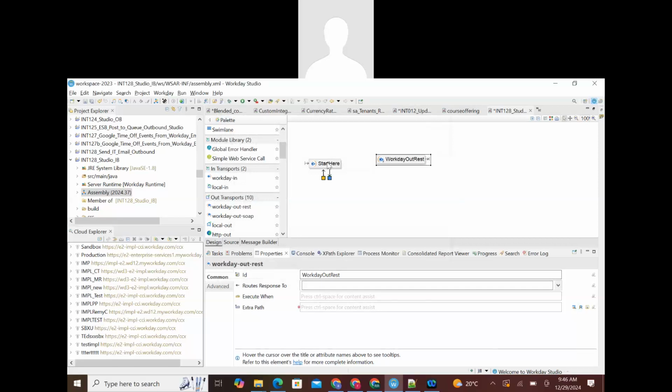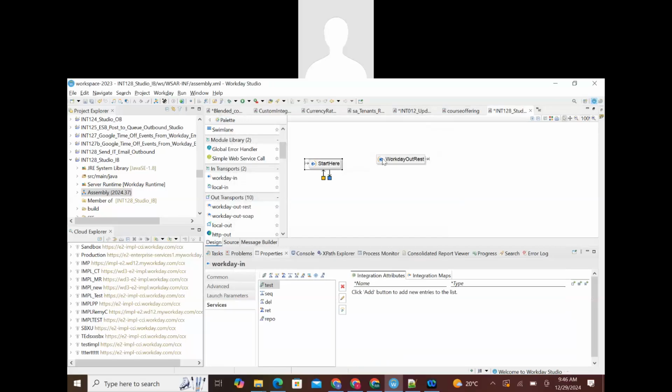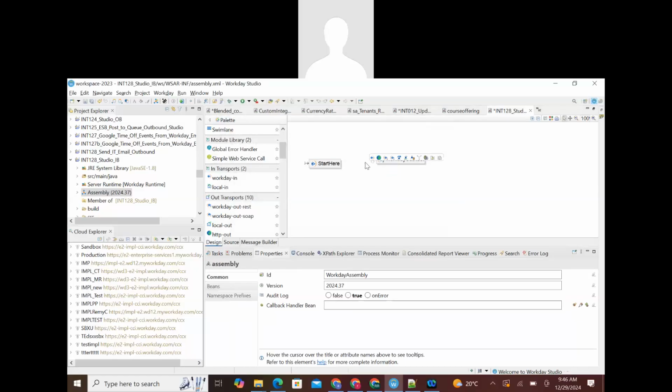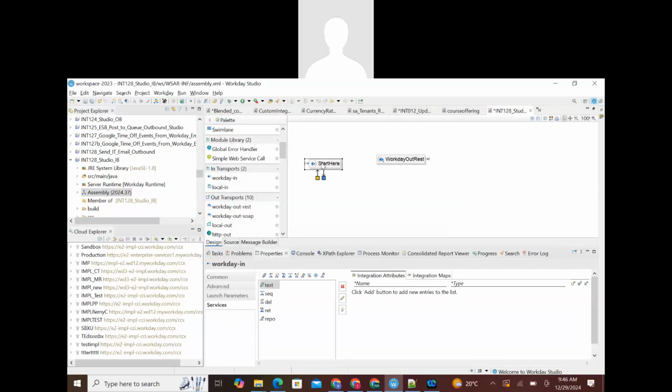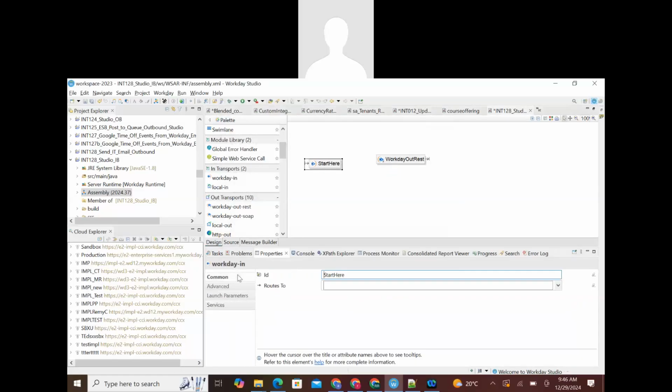Okay. So if you want to connect from the Workday into this, we can use this blue color button, drag and drop to this application, guys. One more option: you just click the Workday component, go to the common tab, guys. There is an option to route, select this arrow button.